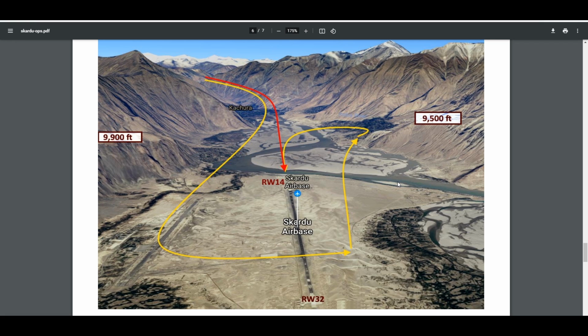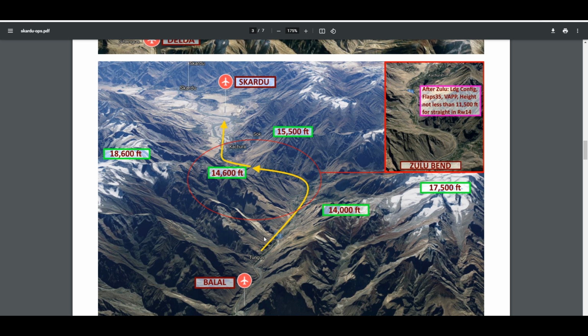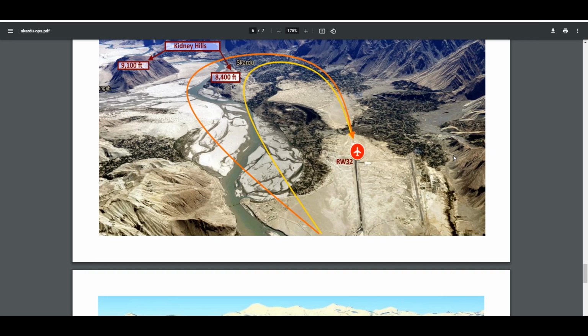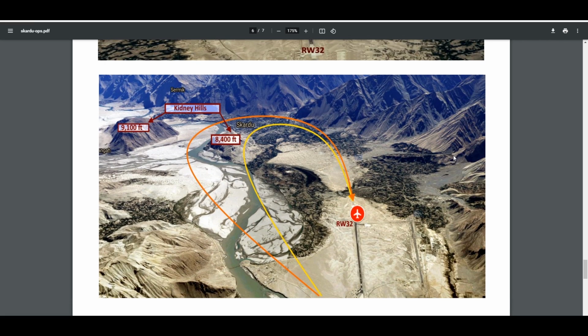After we do this, we're going to hop into the WorkingTitle CJ4 and fly a variation of this approach to runway 32. So essentially, the approach procedure for runway 32 stays almost exactly the same until you get to this bend here, which is referred to as the Zulu bend on this document. The only difference is, once we get past the Zulu bend, we're then going to proceed on a right downwind, essentially, to circle to land to runway 32.